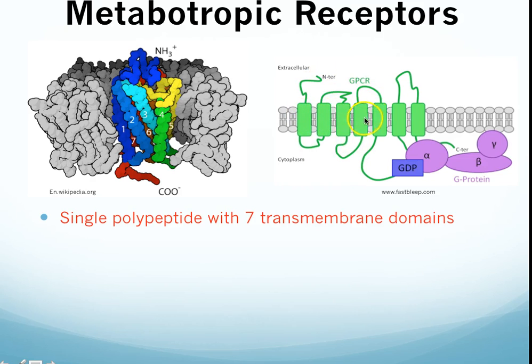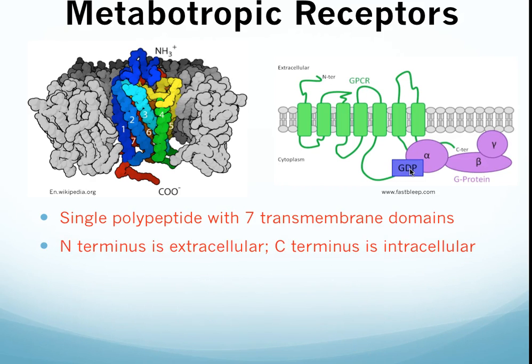They have 1, 2, 3, 4, 5, 6, 7 of them here. Intracellularly, we talked about this already, we have our G protein that's composed of these 3 subunits: the alpha, the beta, and the gamma, and it's bound by GDP here. So this GDP signals to us that this is in the inactive conformation, okay? Because remember, the way that we activate these guys is actually through GTP. So GTP takes the place of the GDP here.